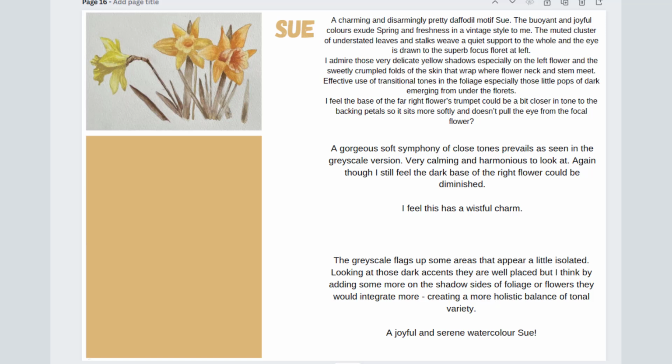So now we've got Sue's work to look at, and Sue luckily selected 4 colours which actually included yellowy and orange hues that she could make, or they were already there. So we've ended up with more traditional looking daffodils, but it doesn't matter, it's how Sue used the 4 colours she drew. So I feel that this is a charming and disarmingly pretty daffodil motif, Sue.